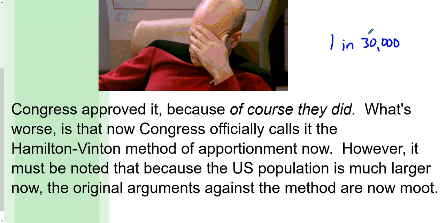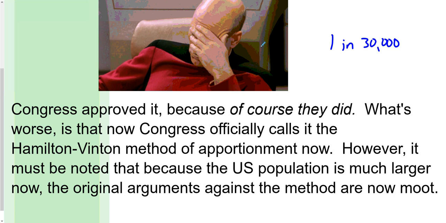Now, a side note, and I'll mention this a bit later on as well: Congress does at least recognize that Webster's method is good. Like Jefferson's method, and Hamilton's method the first time, they dropped those methods because there was clearly a problem with them. They're dropping Webster's method not for a problem, but because they just happen to settle on something else.